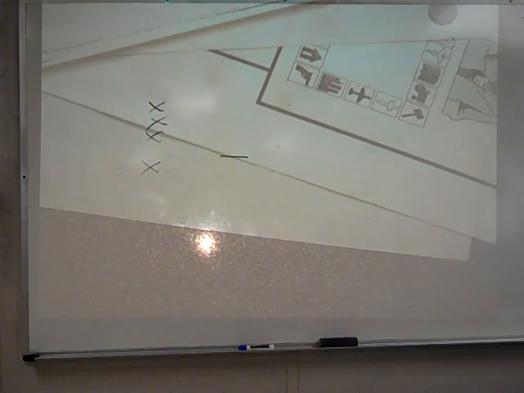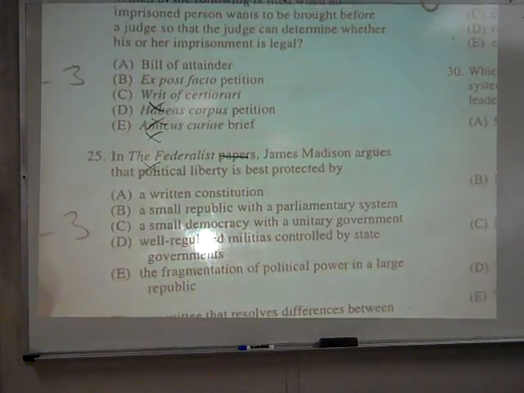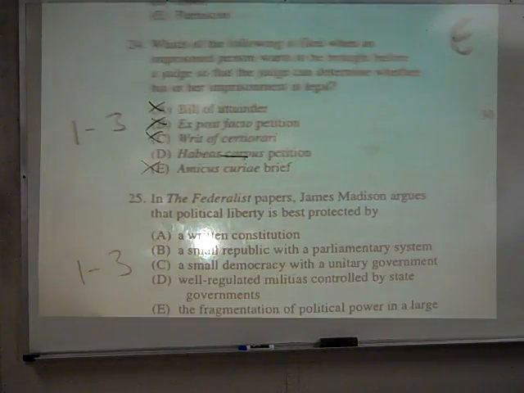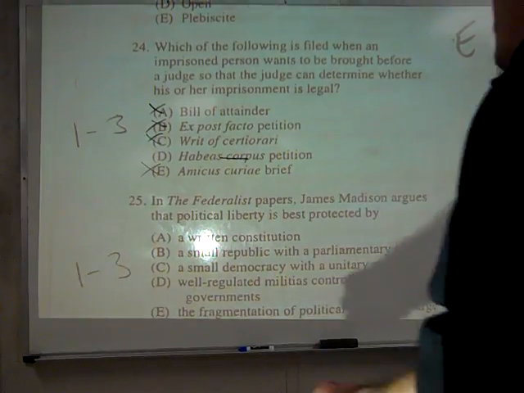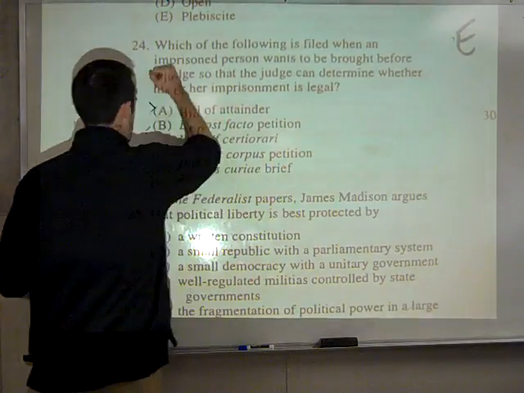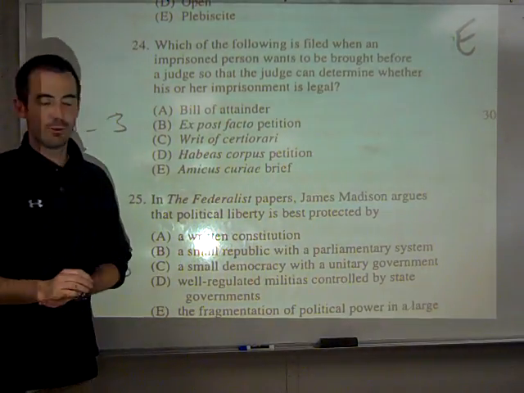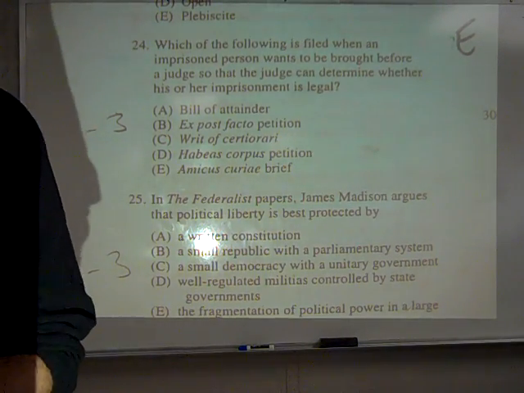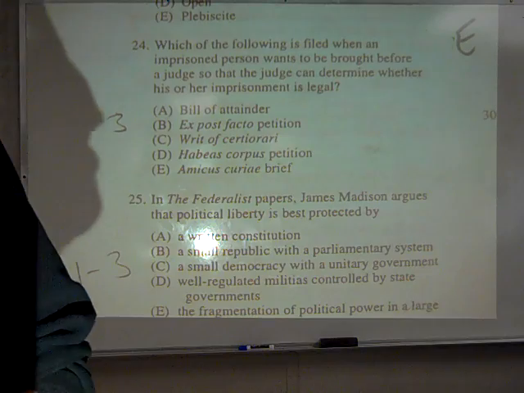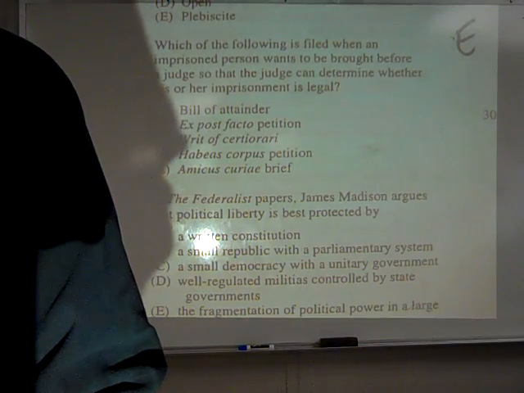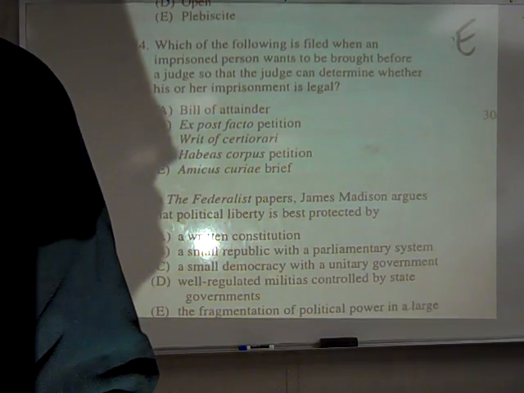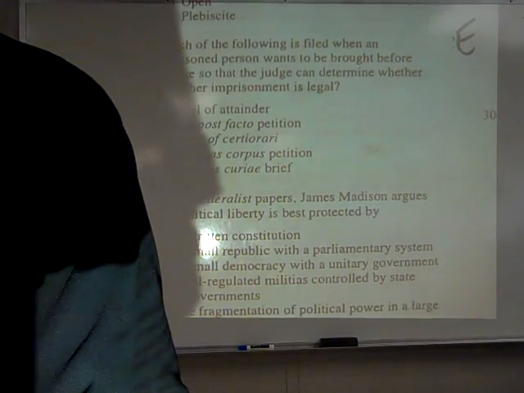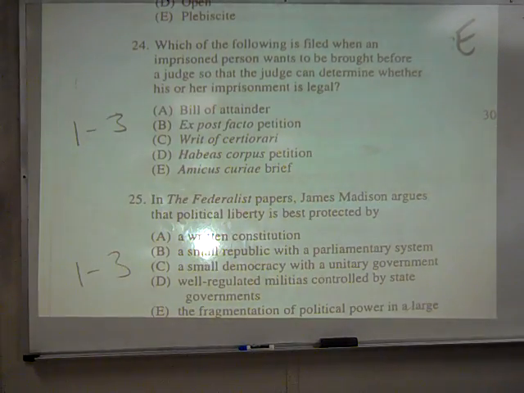Now, this next question is about a bunch of protections already in the Constitution. Before the Bill of Rights was even added, there were some protections already in the Constitution. A lot of them have weirdo Latin names. For example, there could be no religious requirement to hold office. That was kind of a religious protection in the Constitution before we even added the First Amendment, with the Establishment Clause and the Free Exercise Clause.